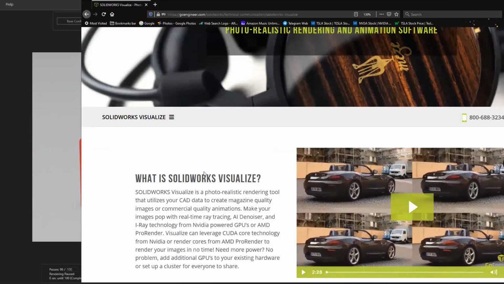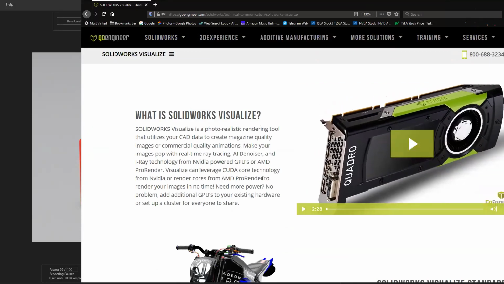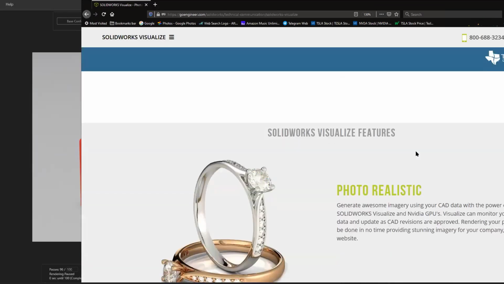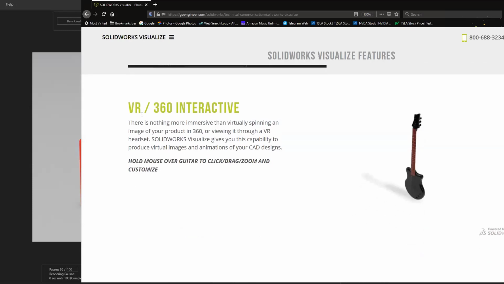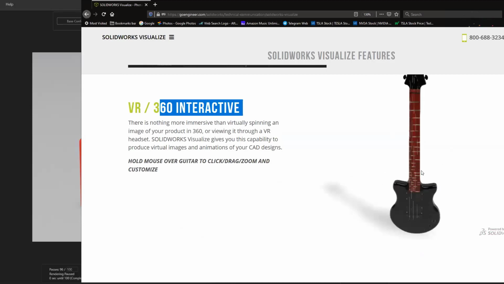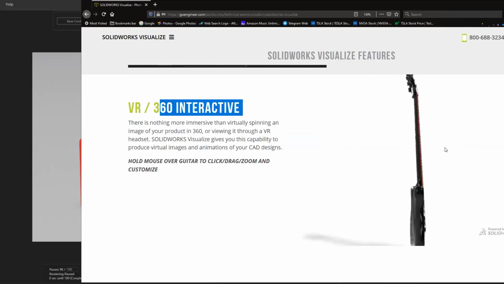On our Visualize page, we have some really great comparisons between the AI denoiser, professional versus standard. And the one I really wanted to show you guys today was the interactive 360 view, right? I think this one is underexposed. I don't think a lot of people talk about it. But what's really great about this is you can take your CAD model, render all the different views so that you can zoom in and then zoom out and look at different regions of the render.